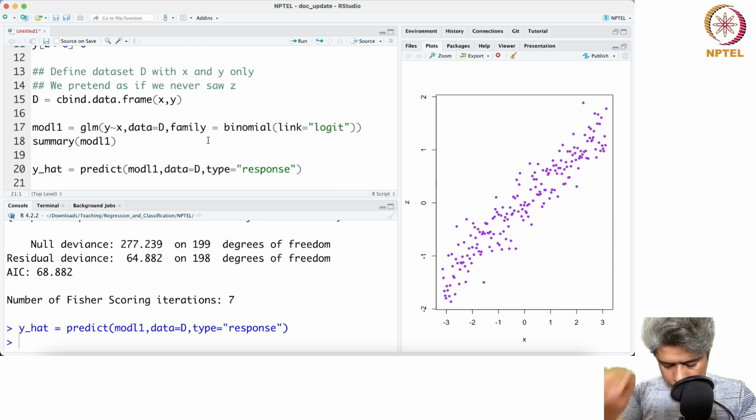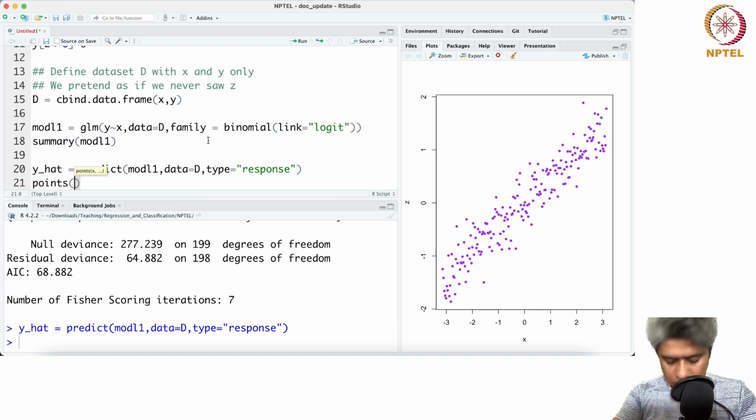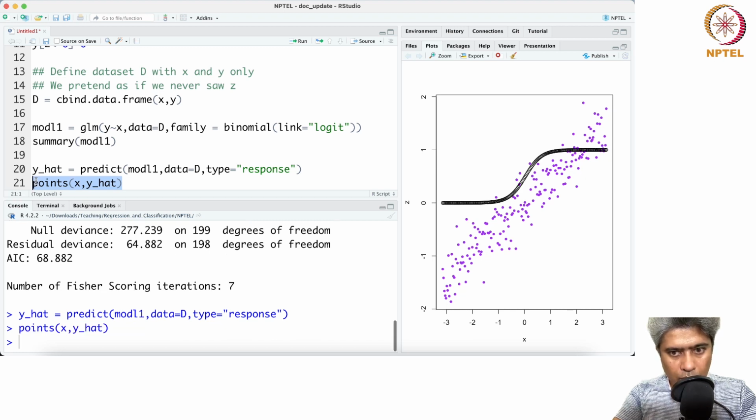First I'm going to make some points, x comma y hat. Okay, x comma y hat, oopsie, sorry about that.